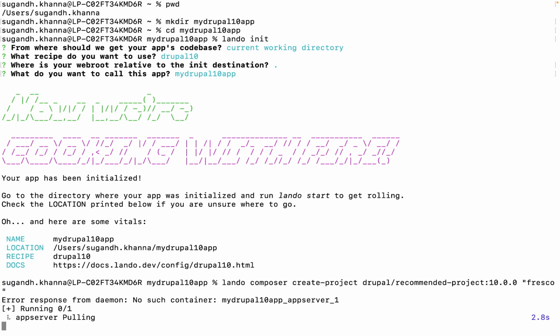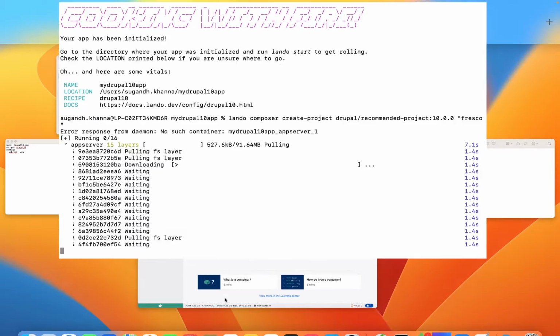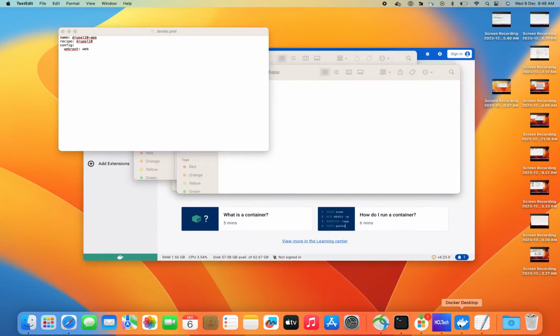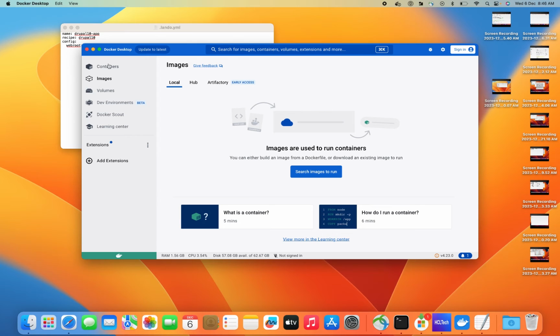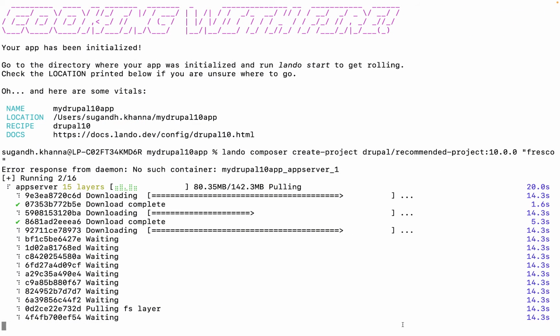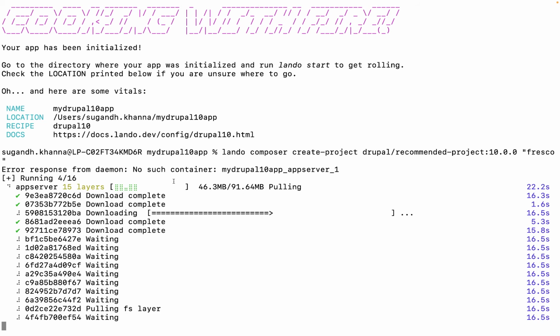As you can see, there is no such container initially. If I show you Docker also, there is no running container initially and there is not any image. So it will get created in the meantime. It is in process.